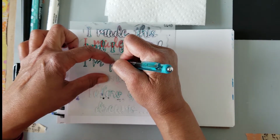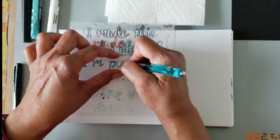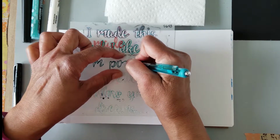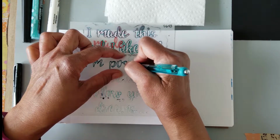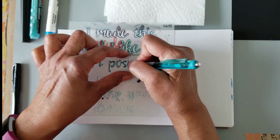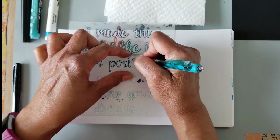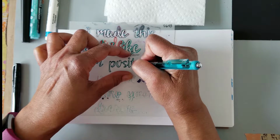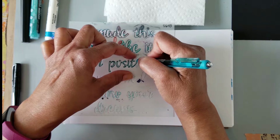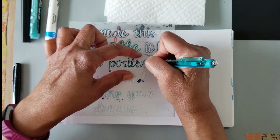Make sure that you press down and be mindful of the areas that are thin on the stencil. Those are like the little bridges that are very thin that hold the stencil together. Just want to kind of be gentle around those areas. I'm pushing down as I move to the right, just outlining the letters. And you'll see when I finish, if I missed any pieces, I could just go back and fill in, just like you do when you're working with any other type of stencil.